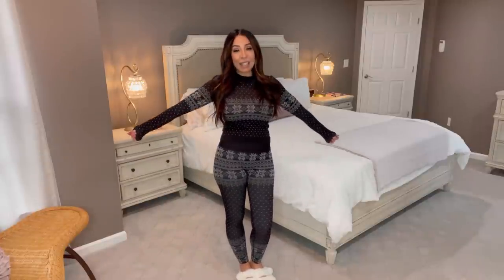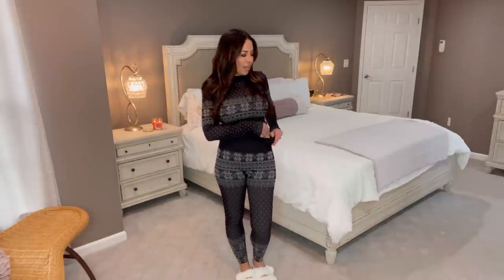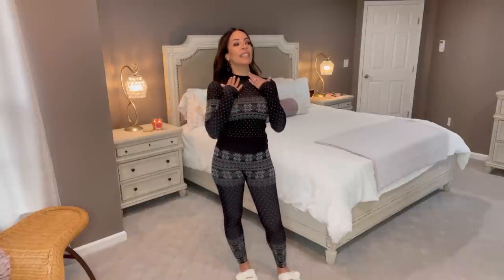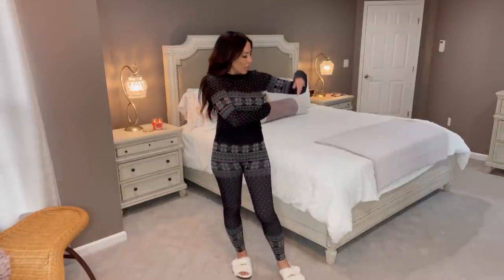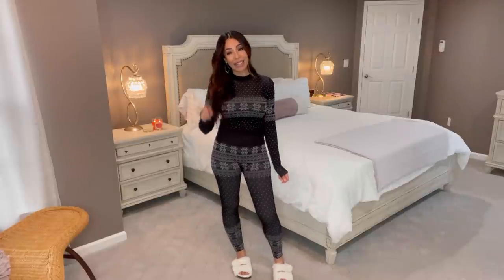I did have a fifth outfit but there's one component that hasn't come in yet, so I decided to wait — hopefully I'll show you that on next Walmart Wednesday. Make sure you watch my Monday video; I showed you all the trends and there was some Walmart in there as well. Check this out — I purchased it maybe two weeks ago. It's by Avia, it's called Fairy Isle Print. It's thick but stretchy — technically like a workout outfit. I would definitely wear this ice skating or walking outside in the cold. I'm wearing everything in a size medium, so you probably want to size up.